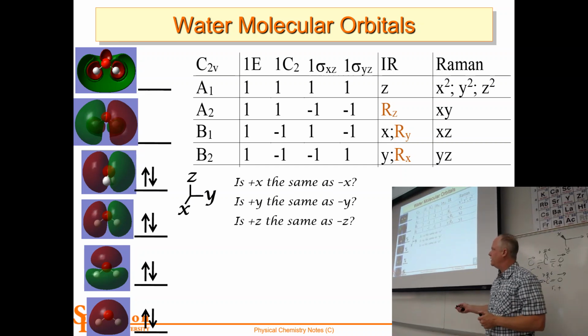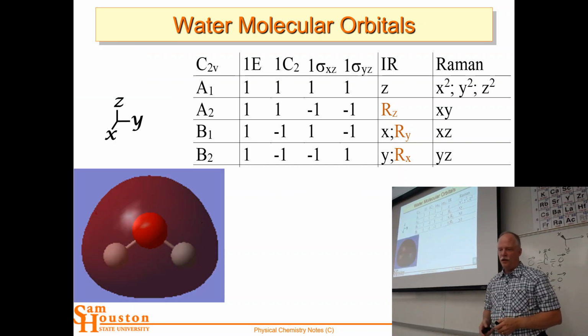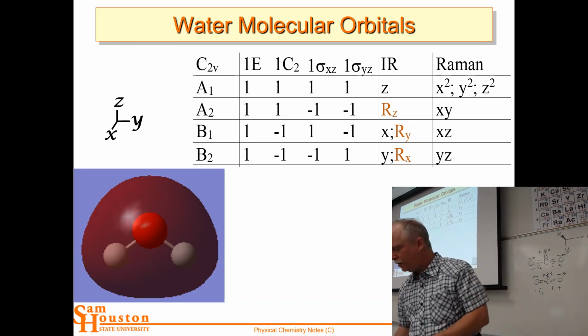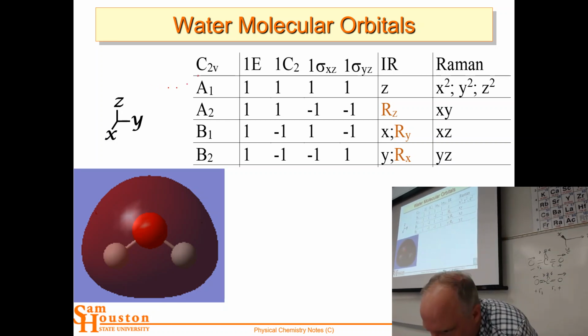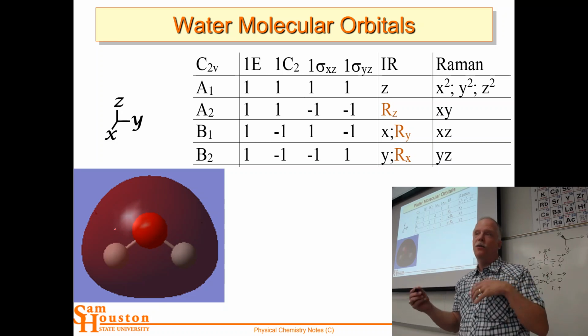And so we have all of these molecular orbitals in water, and let's go through them. So I'm looking at this molecule. If you wanted to use your Mulliken notation, your flow chart, you can look at this. Here's the coordinate system up here, and here's the molecule, and we can say left and right. So looking to the left and the right on the y-axis, the left is the same as the right. So that'd be y squared, not y.